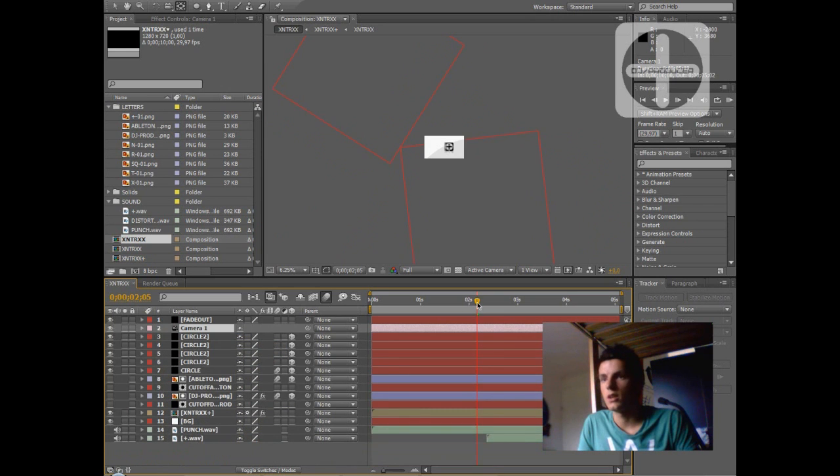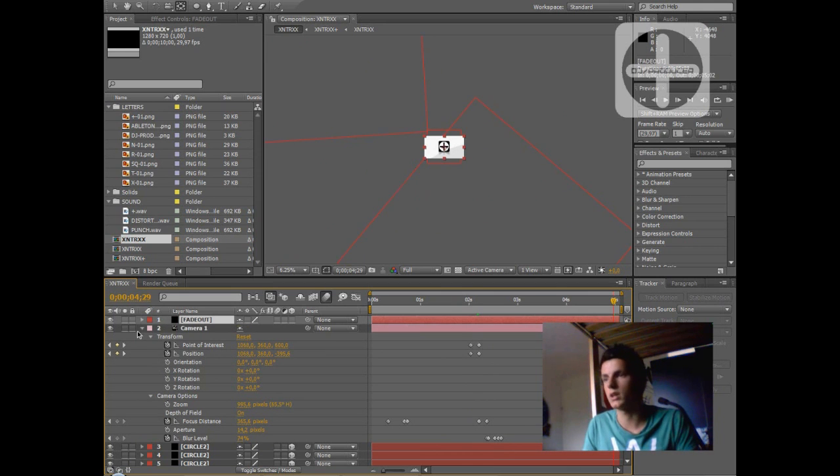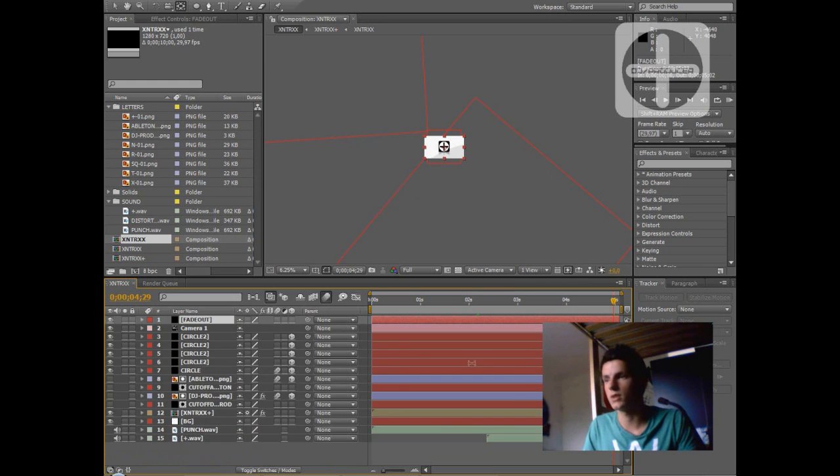Okay, and then I animated it. It's still here. Wait, let me just show the keyframes. It's still here, and then it zooms in here on the plus. So the plus is in the middle, and that is it really. And then at the end, it zooms in more. And then for the last frame, I added this black solid because it wasn't completely black. I wanted it to black out, so I just added the black solid to the last frame.